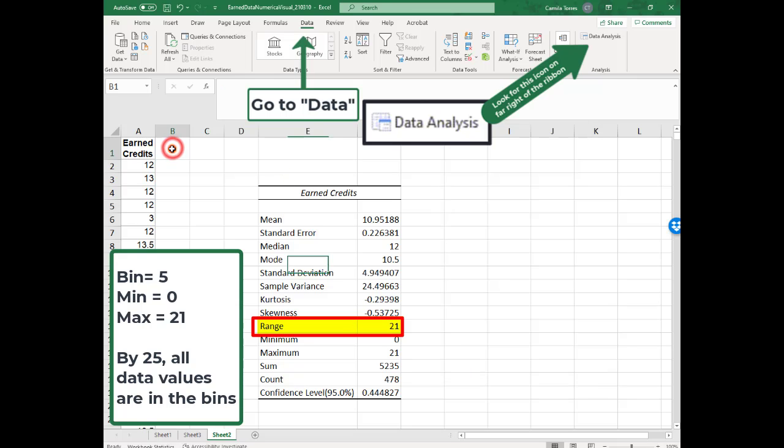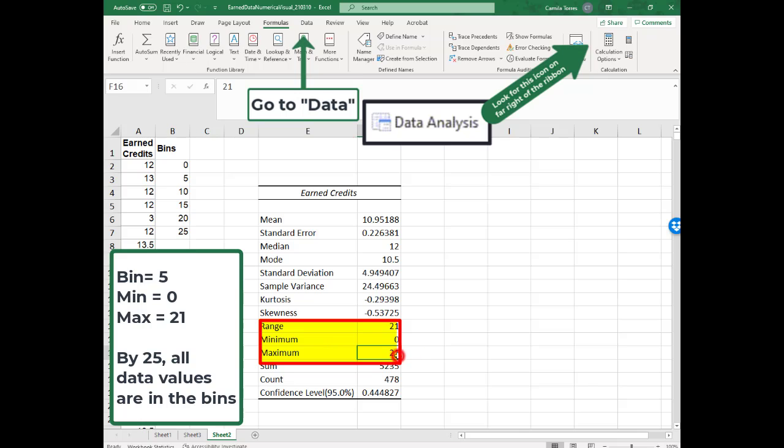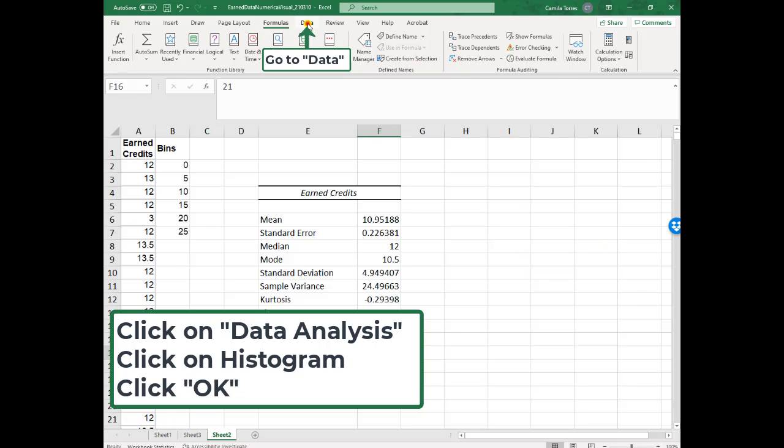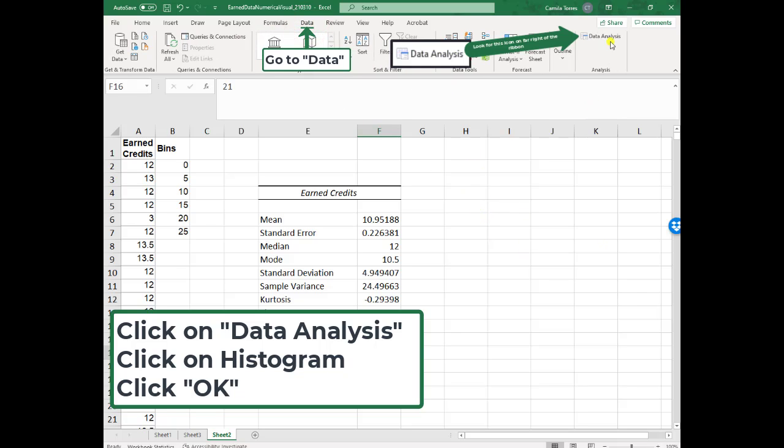So I'm going to start my bins here, bins. My minimum is 0, and then I'm going to start going up by 5. 5, 10, 15, 20, 25. And I can stop because my maximum is captured between the bin that starts at 20 and the bin that would have started in 25. So I don't need to keep going. There's really no reason for a bunch of bins. So this looks like it'll end up being a kind of nice histogram with 1, 2, 3, 4, 5, 6 columns. Next, I need to go to the Data ribbon and click on Data Analysis.